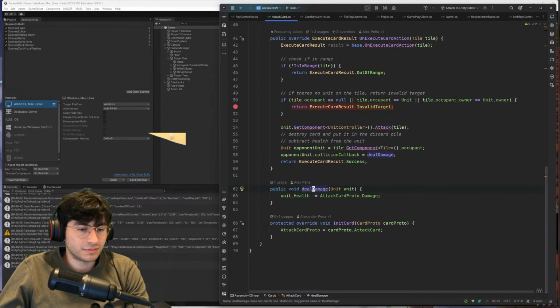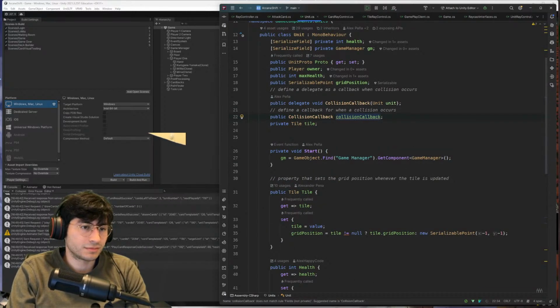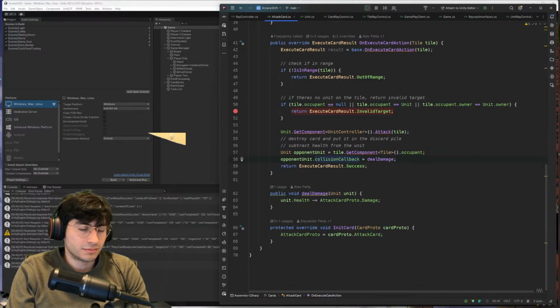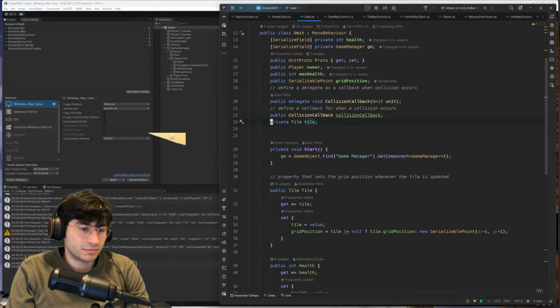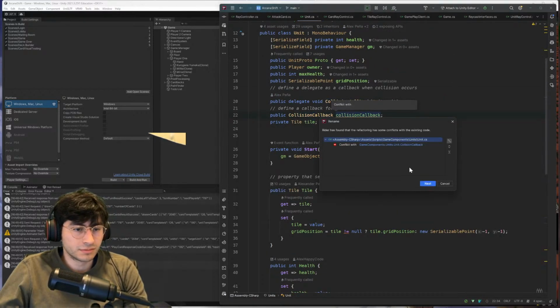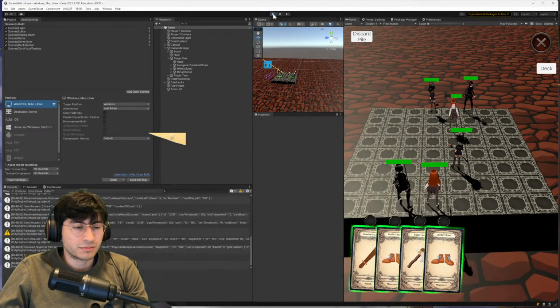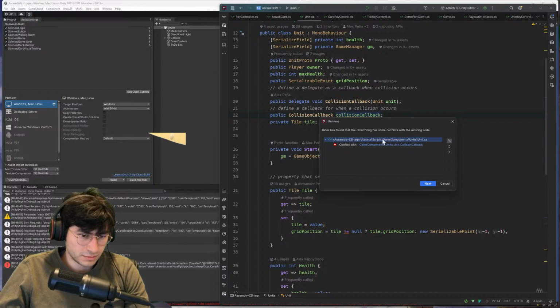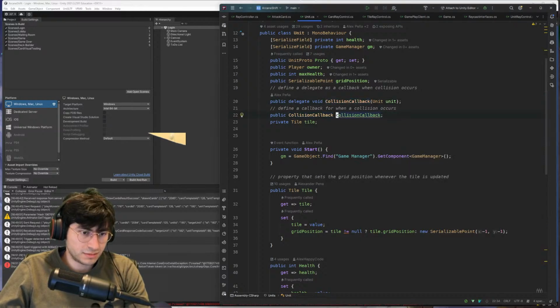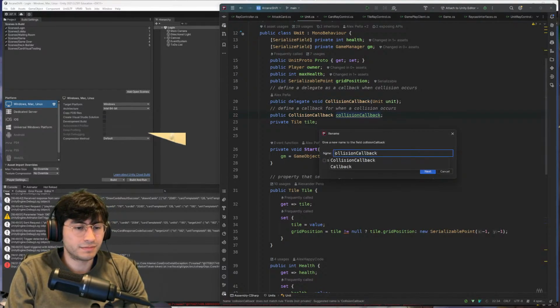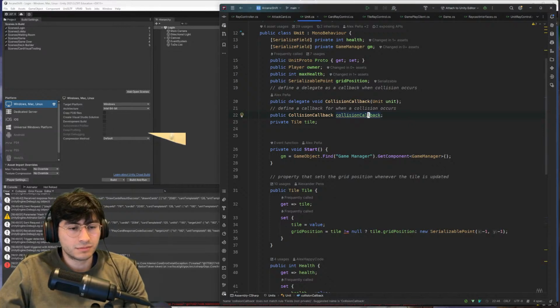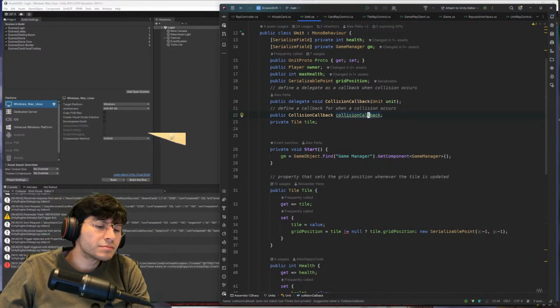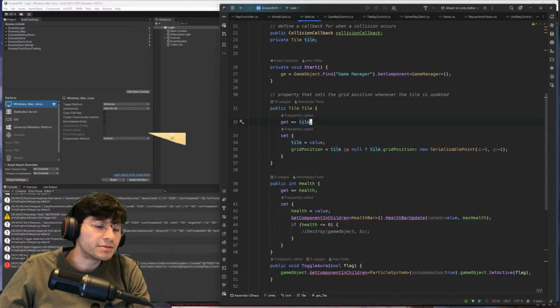Deal damage. Collision callback. What's this? Let me turn this off and close that. Cancel. I can't rename. What happened?